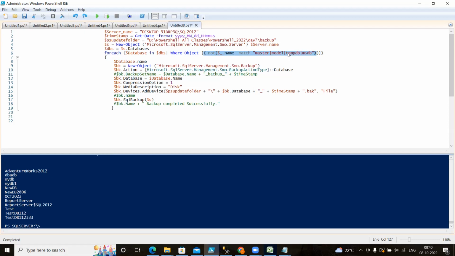In that, if you have like 20 databases on your server, just understand the logic. If you have 20 databases and you have written ID is greater than 4, what will happen? All 20 database backups will be taken. In that, I want 4 databases or 1 database not to be taken, right? So at that time, if I want to exclude, I will add this plus this. Where object ID is greater than 4 and this does not match this other database. So that will exclude it also. Are you understanding what I want to explain, guys? Yes, sir, we got it. So like that also you will be able to implement. So it requires full practice. If you do it, then only you will understand.